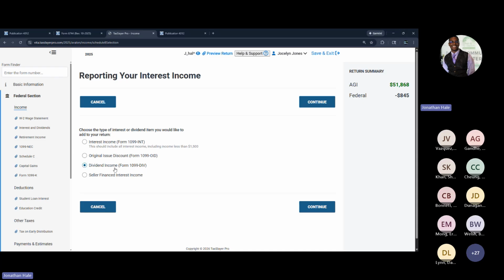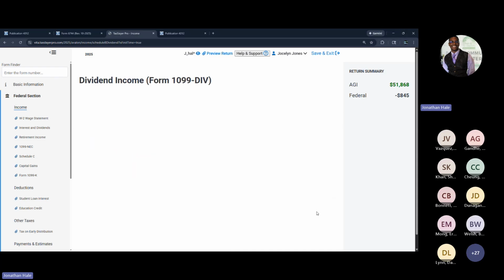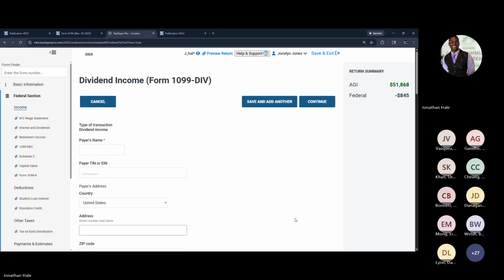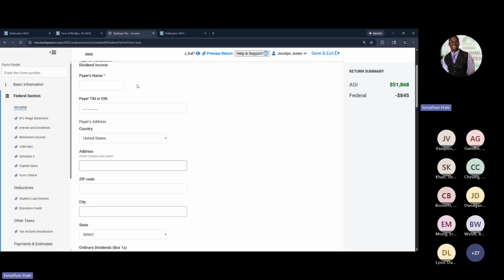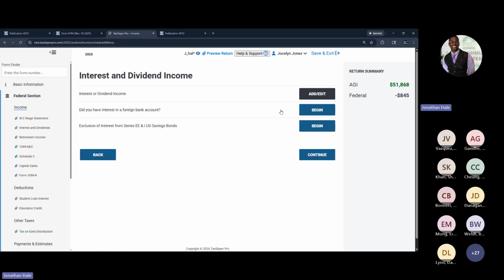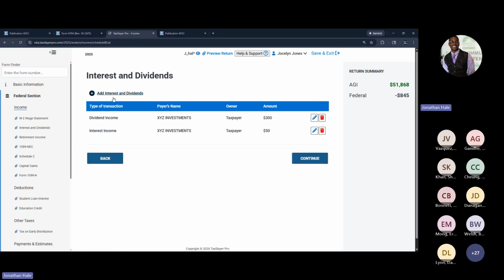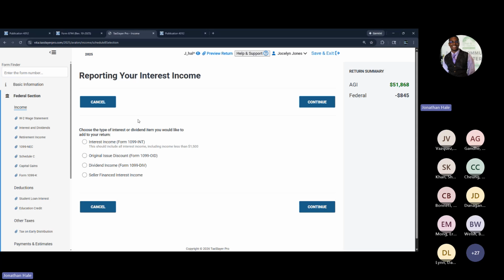We'll click 1099 DIV and hit continue, and we'll fill it in. I'll go back to mine and show that again. When we went to this interest section, it asked us 1099 DIV or 1099 INT. We said DIV. And we hit continue.